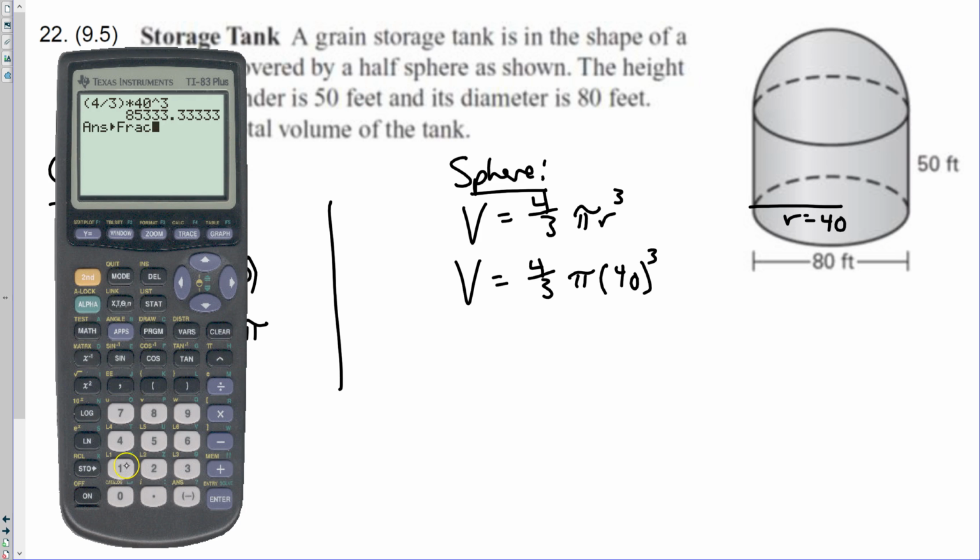We want to change that back into the fractional form. And this time it won't do it for me, and here's why. Because the number is so big that my calculator is losing track of some decimal places at the end, and so it's not able to turn it back into a fraction. But this is in fact a fraction. How I could do it is, rather than relying on the calculator to do my division by 3, I can do that by myself later.